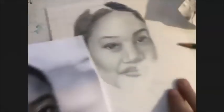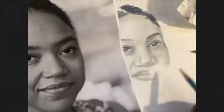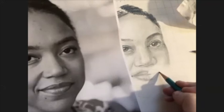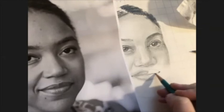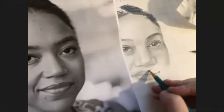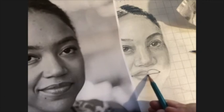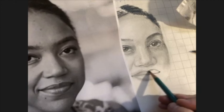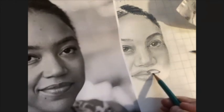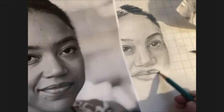Okay, so here I have the lips, and these lips have a really nice range of value that I can work from. And I'm thinking about, what is it that I'm drawing? I'm not just copying shapes on a photograph, but these are lips that wrap around the face. They have depth, they have light and shadow. So, tune into the anatomy that you're looking at, whatever it is. And each person is going to be different, but there's also similarities between things. Usually the top and the bottom lip are about the same proportion.